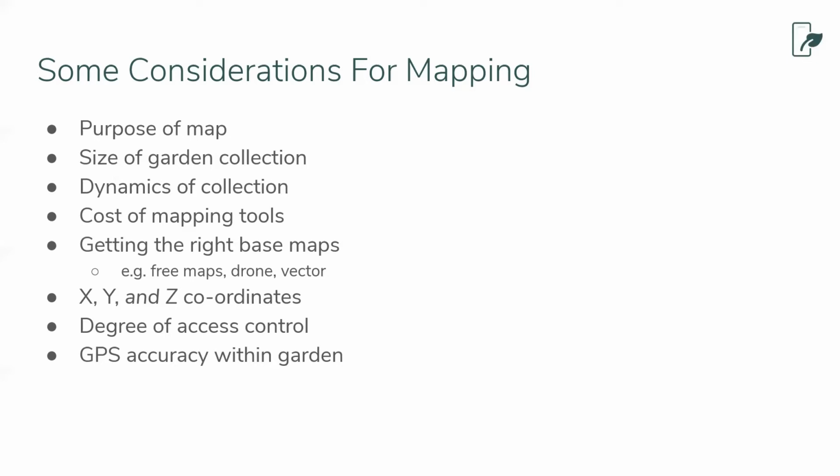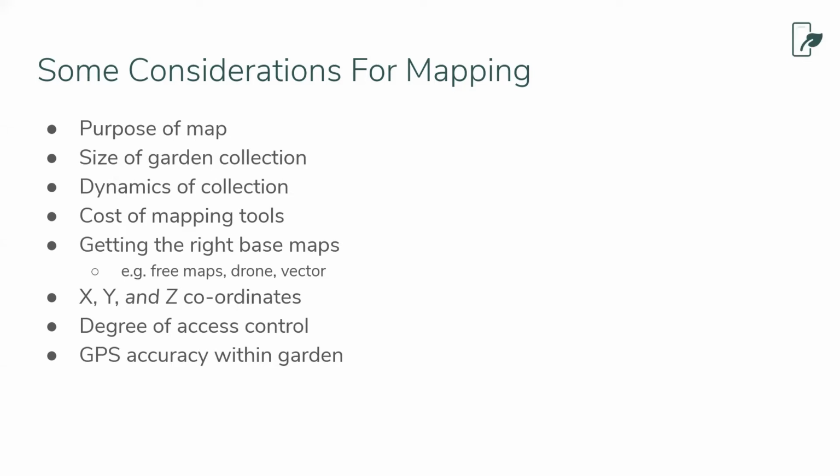I'm just going to pass over to Havard, who's going to have a few words about GPS accuracy within a garden. Yeah, thank you, Wahid. The challenge of getting accurate coordinates is, luckily when you're dealing with plant collections, often the purpose of mapping a plant is to find the plant.